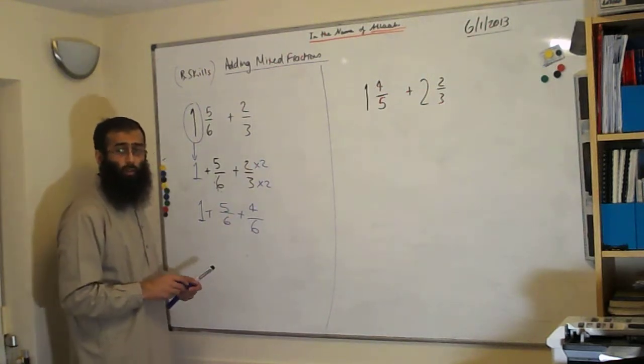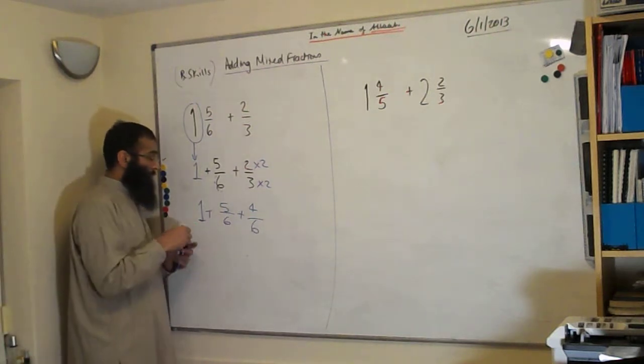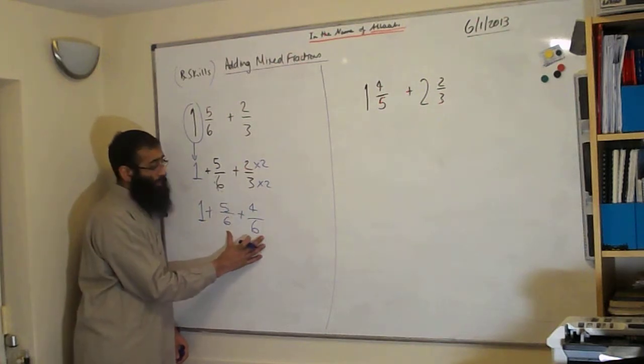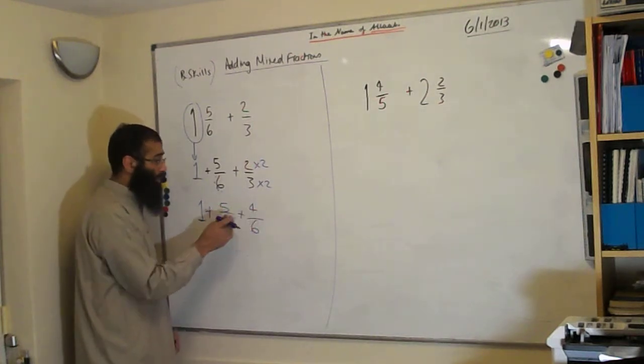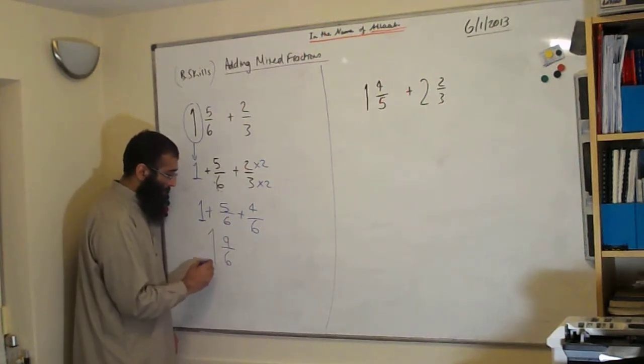Okay, Lily, you got that so far? Happy with that? Now, in this next part of the question, we have 1, this is the whole number part. We're going to add these two fractional parts. The bottom number, as long as the bottom is the same, we only add the top numbers. So 5 add 4 will give us 9. The bottom number gets copied across, and we put the 1 down here.